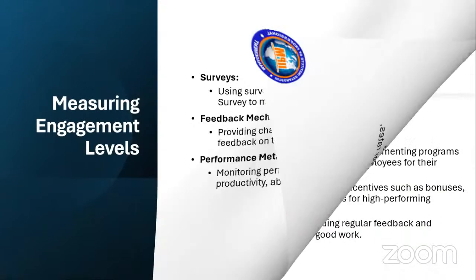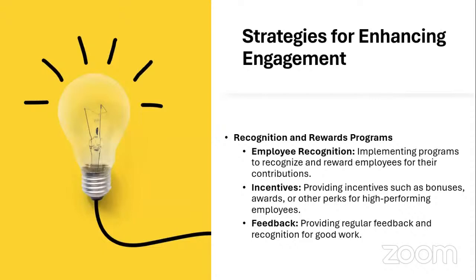Now, let's talk about the strategies for enhancing engagement. We've already mentioned a few of them, but let's talk about recognition and rewards programs. Implementing programs to recognize and reward employees for their contribution is essential. We can also provide incentives such as bonuses, awards, or other perks for high-performing employees. Feedback is essential. We need to provide regular feedback and recognition for good work.